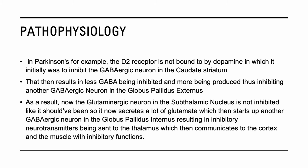So now that we've covered the physiological background, the anatomy and the physiology of the midbrain and the basal ganglia, as well as the role of dopamine and what happens when you have a depletion of dopamine, you have Parkinson's disease. Now in Parkinson's disease, you have a depletion of dopamine. But dopamine has two pathways, known as the D1 receptor pathway and the D2 receptor pathway. So now let's talk about what happens in Parkinson's disease with one of the two pathways. We'll cover one now and the next in a different slide. As dopamine is released initially by the dopaminergic neurons, it goes into both pathways, but now because of Parkinson's disease, you don't really have dopamine to be released.